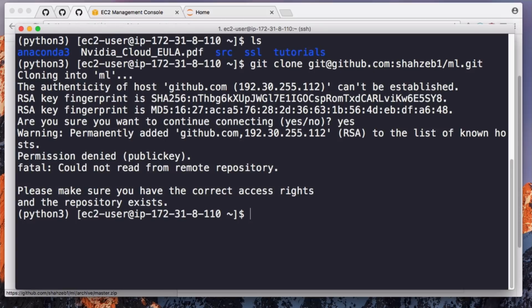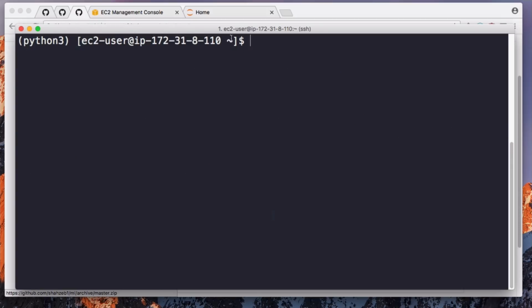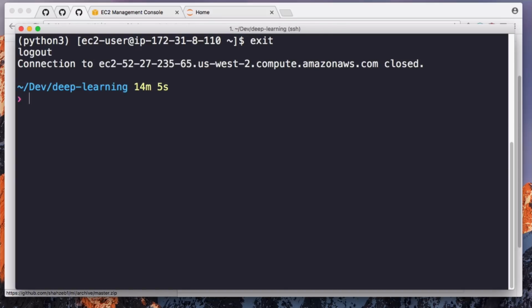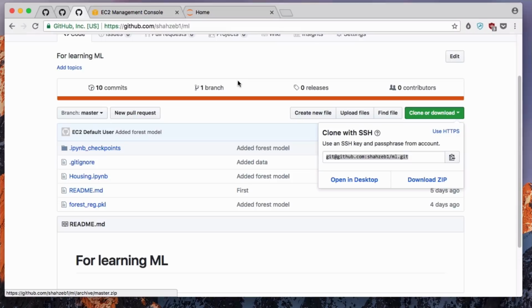It won't work for me because I was using another public key for that particular situation, but you should be able to clone it and have it on there. So we have all the tools we need. Now, let me exit out of the SSH connection.